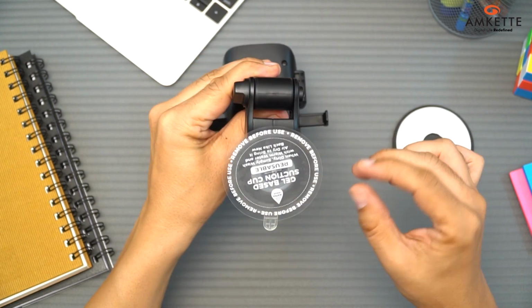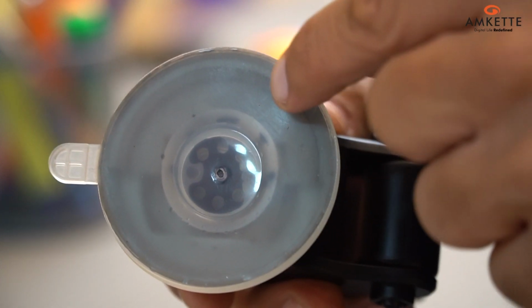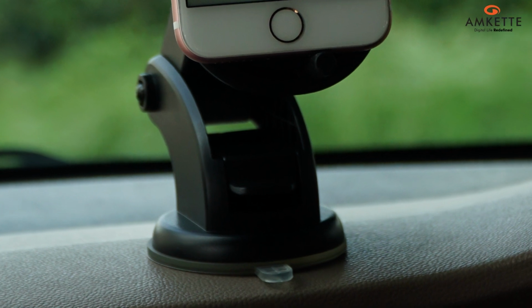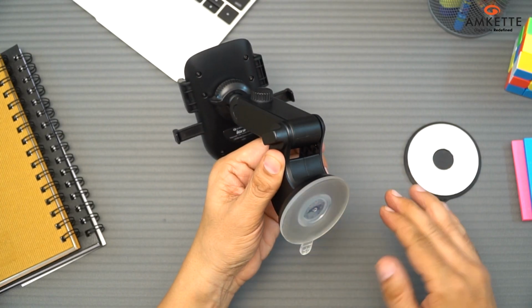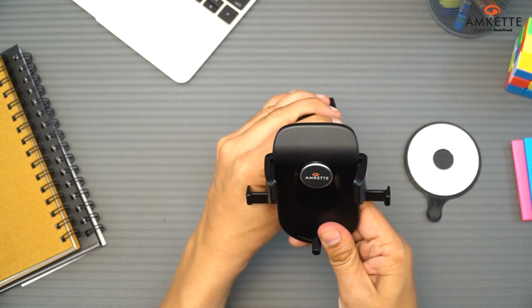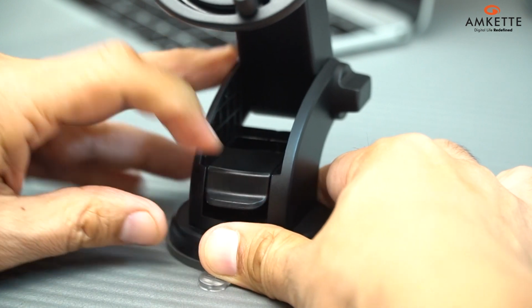We start off with removing the protective film from the super sticky gel pad. The sticky gel pad prevents any air gaps between the suction and the surface, making the grip really strong. For ideal usage, a smooth and clean surface is recommended. So that's it. Put it on the desired surface and pull down the locking lever, and we are all set.